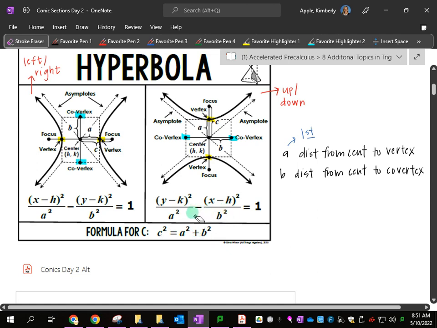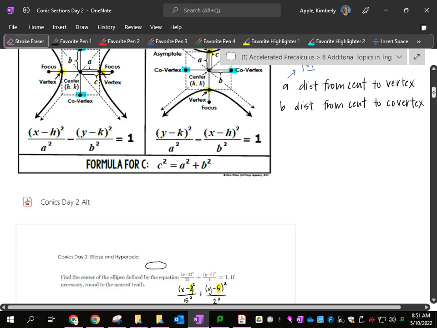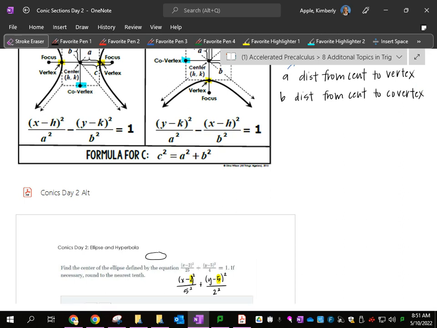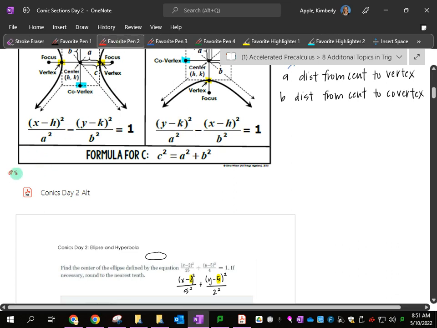Great, right? There are two other things I need you to write down. I turned mine over to write it down, but maybe you can find some room. These are the equations for the asymptotes that you see. There's one for each. So here are the equations for the asymptotes. These are the asymptotes for the left-right open. We'll have y equals plus or minus b divided by a times x minus h plus k.